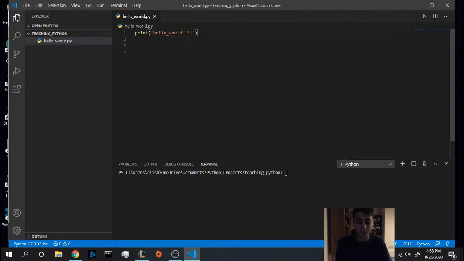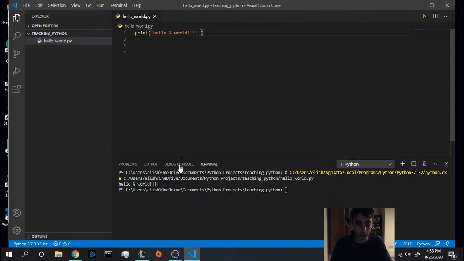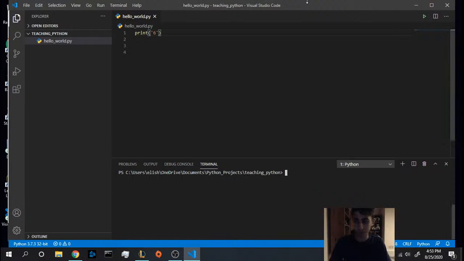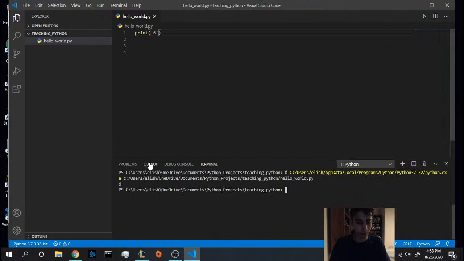And this could have literally anything in it. You could put a % in here, and it will just print that out. Hello %world. Like inside quotes, you are king. You could also put numbers inside of quotes, but it's not a number, it's a string. Control. Oh, that is a very bad shortcut, but okay. 6. It prints out 6. This is not a number. This is a string. It's literally just text. To our computer, it doesn't know what this is. It thinks it's just text.